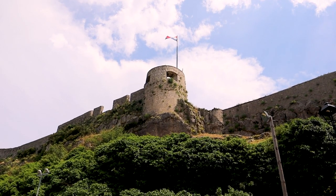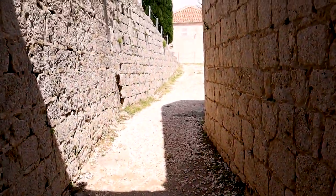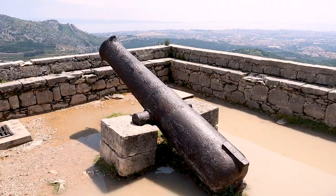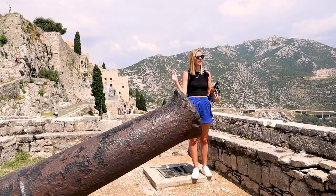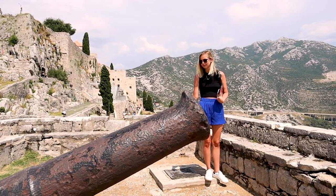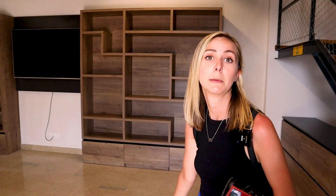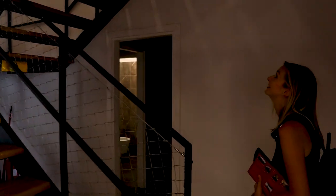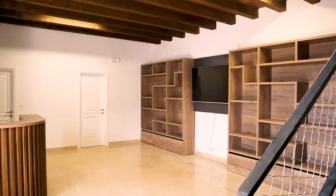It was erected centuries ago to thwart opposing attacks, and because of its strategic importance and role in history, the Klis Fortress has become one of the most important fortresses in Croatia. Klis has written its history dating to the 2nd century BC. I have been saying it wrong the whole time — it is Klis Fortress. And what are you standing behind right now? Just my cannon. You've claimed it. Who knew that the Venetians, were those the ones who conquered it last time, really set up some modern plumbing and architecture?